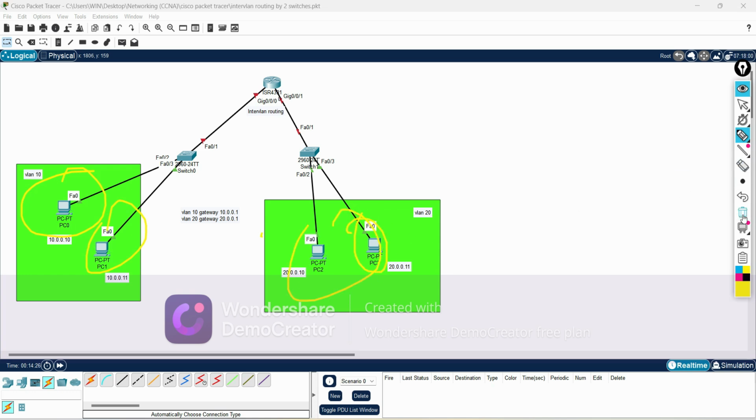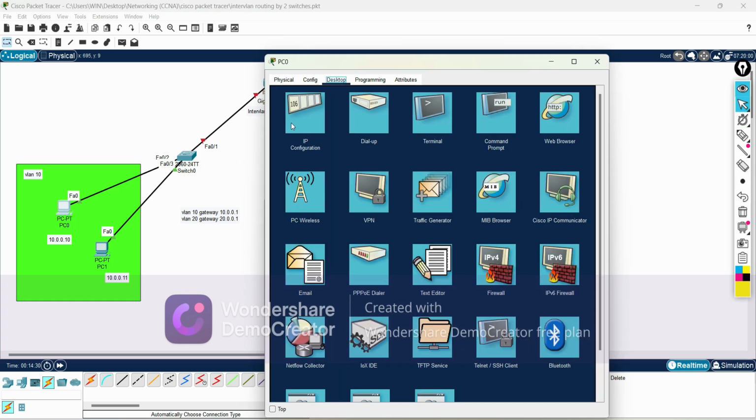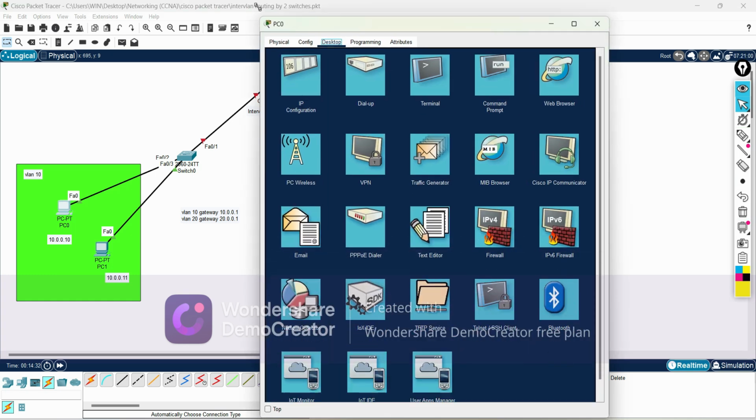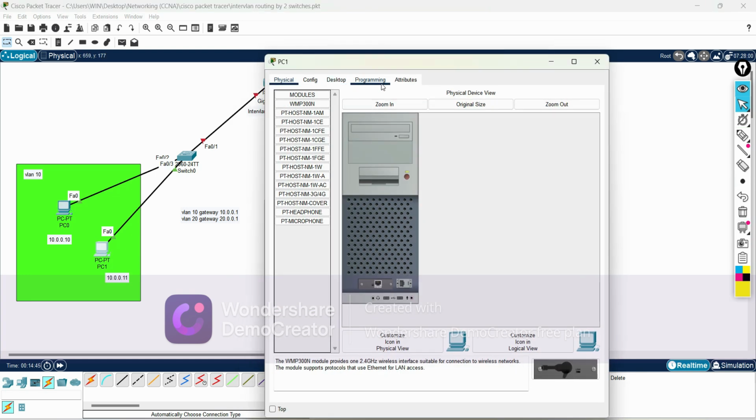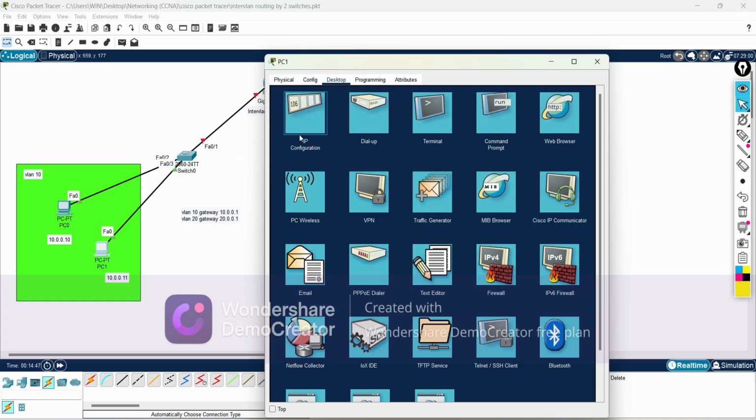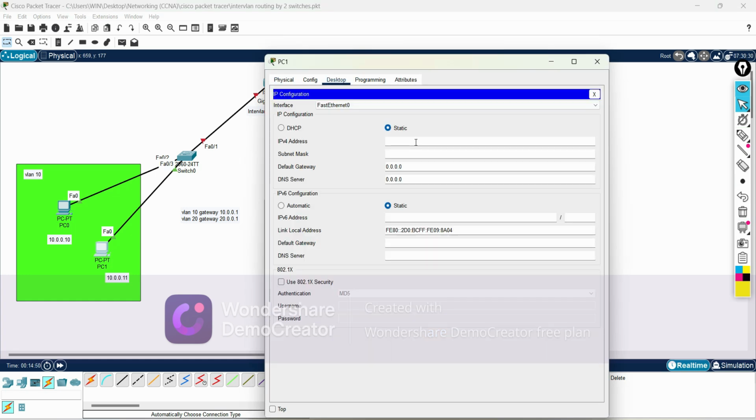Okay, desktop, IP configuration. 10.0.0.10, 10.0.0.11.